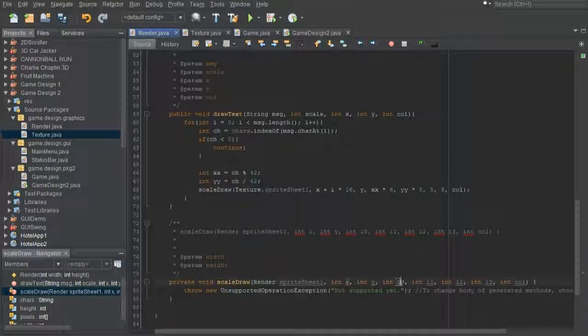X, Y, X offset, or XO, YO, width, height, and color. That makes more sense. So these are just W and H.